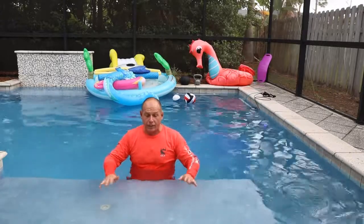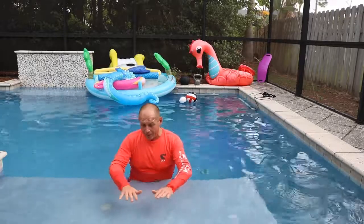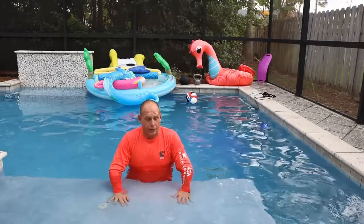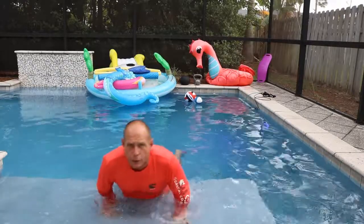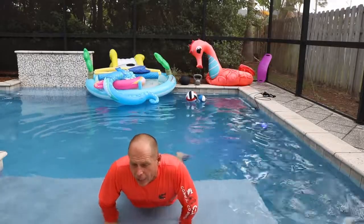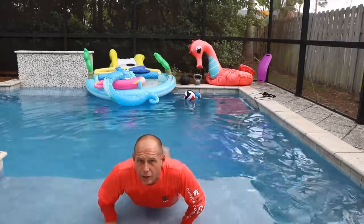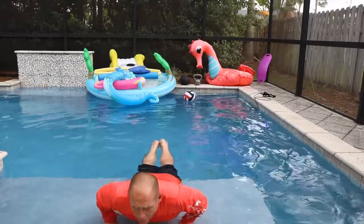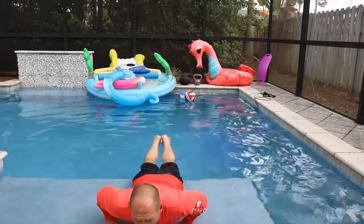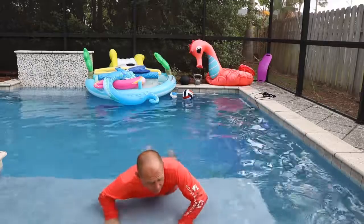And you want to practice getting them to be very comfortable with the sensations. And you can do that by having them even put their hands on the bottom and allowing their legs to float so they can kind of crawl with their hands. This is going to help kids that have some anxiety to start to get more comfortable with the buoyancy. The more they relax, the more their bodies are going to float. So working in a shallow area like this is ideal. I always want kids to be able to get on their bellies and be able to relax in that position.